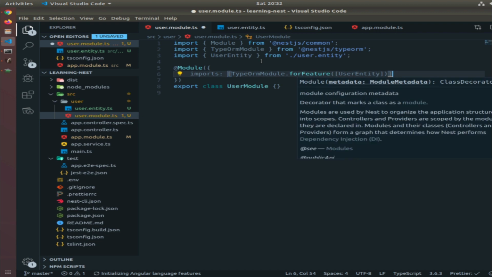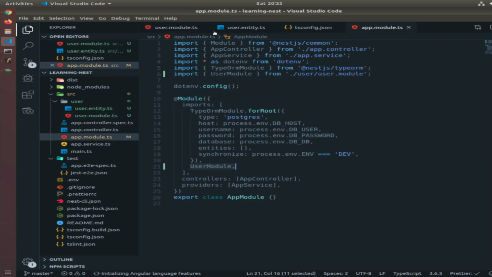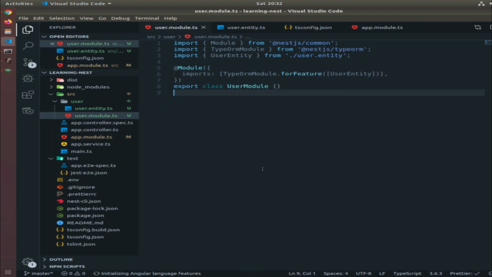Okay, so now since this user module is imported in the app module, if you run the server now, it will generate the tables in the database. This is how you create an entity which represents a table, and Nest will create the table for you.